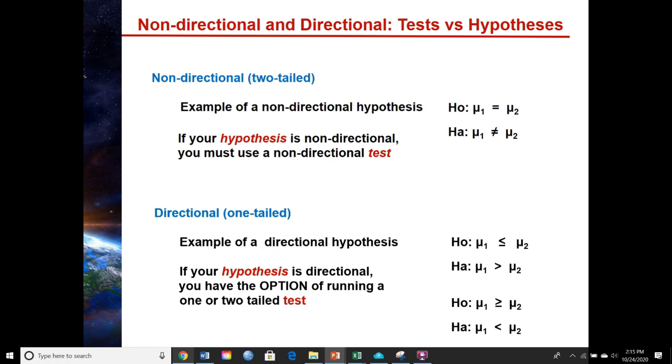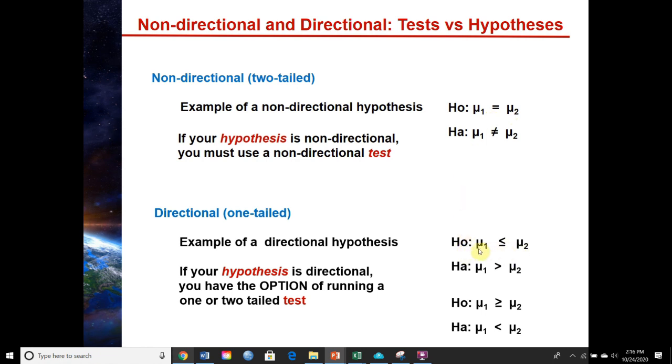So what are these directional hypotheses? Here's the trick. When you are writing your hypotheses that are directional, start with HA. So if you're saying that mu1 is going to be bigger than mu2, the null is going to say everything else. So what is everything else? Mu1 is less than or equal to mu2. So you see how that's different from the non-directional hypothesis? Here, H0 says null, nada, nothing. Just make these the same.